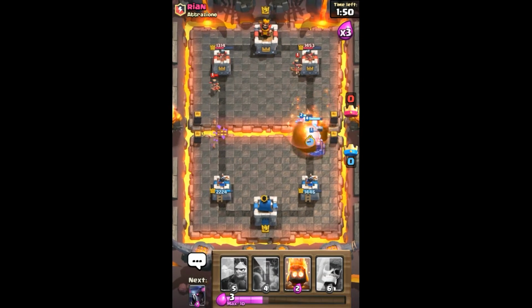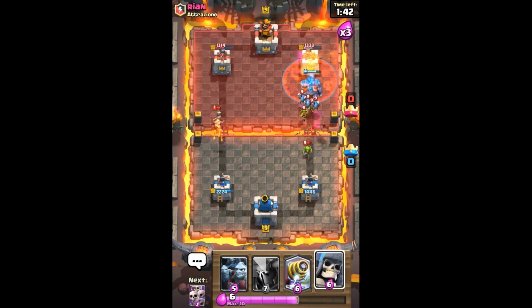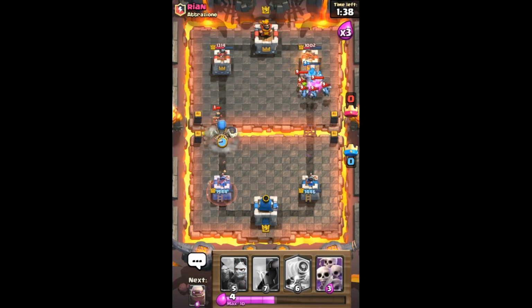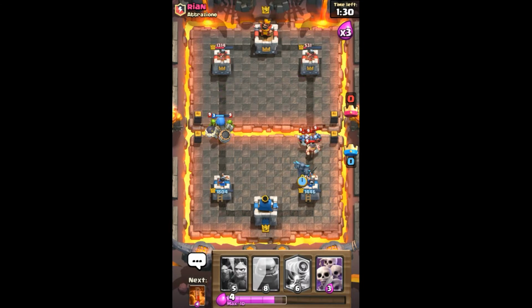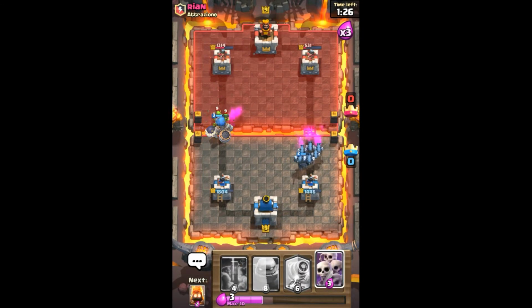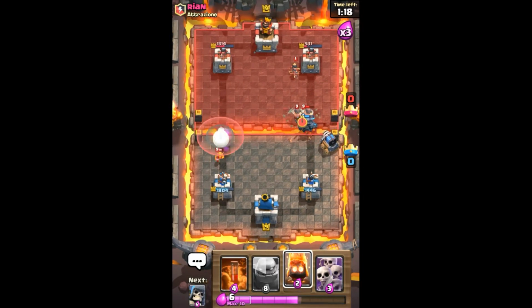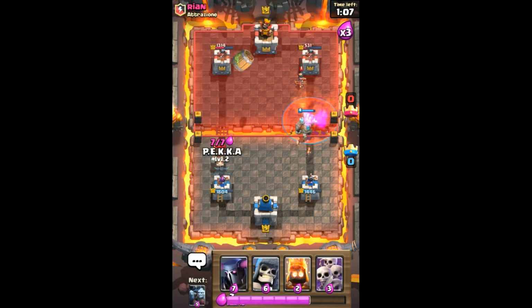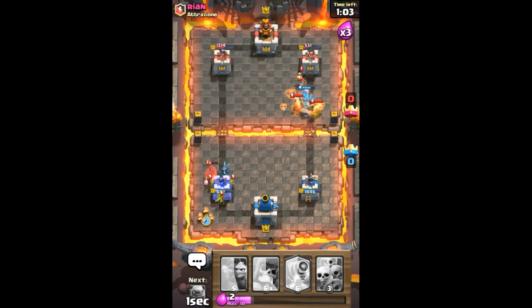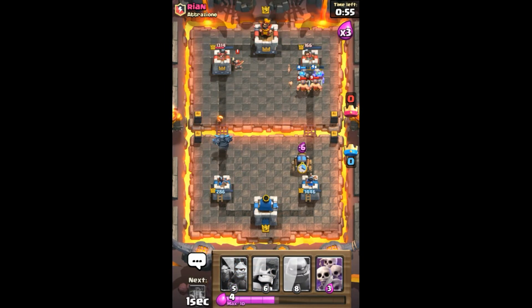Okay, so we got quite a bit of cards here. I'm gonna poison that. I'm gonna fire spirit here. And then we're gonna Pekka that. And minion horde that. And boss. Okay, I'm gonna put golem. I'm gonna poison. Pekka. Minion, I mean, fire spirits. Okay, that's what he's gonna do. I'm gonna Sparky, get charged up.